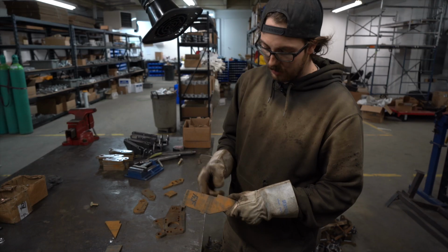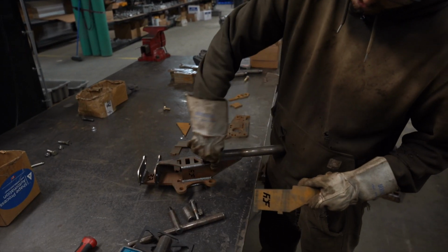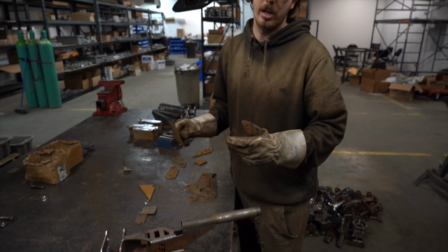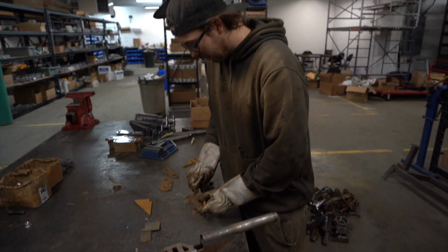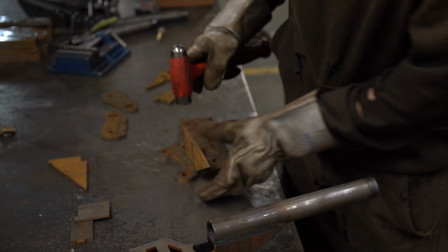So we're gonna start off with our tube mount here. You can see that on this finished knuckle here. So we start off with this piece as kind of the base to our knuckle, and then we build off of that. So you start off getting this guy on there. Like I said, sometimes it takes a little convincing.